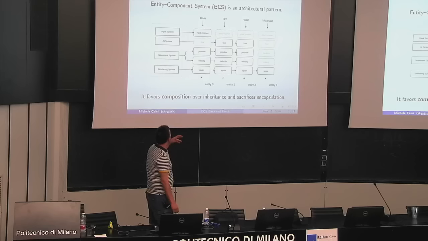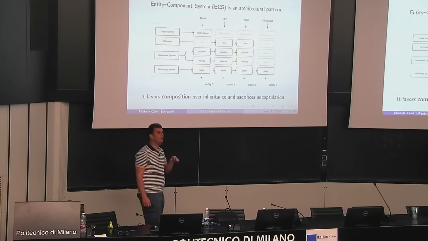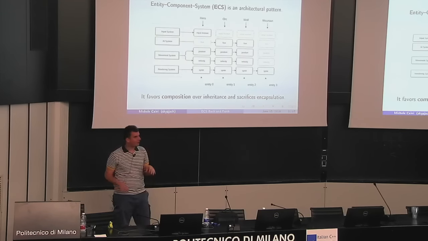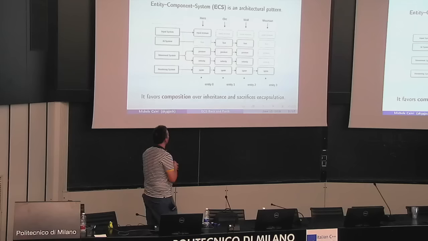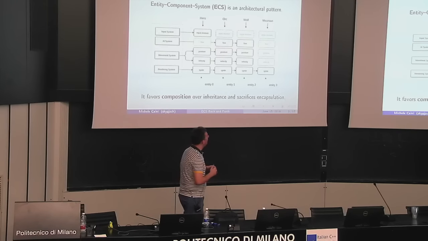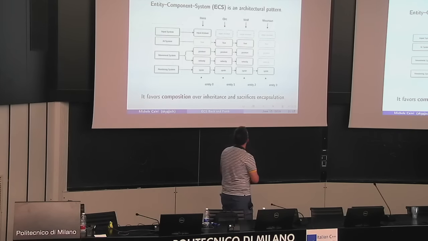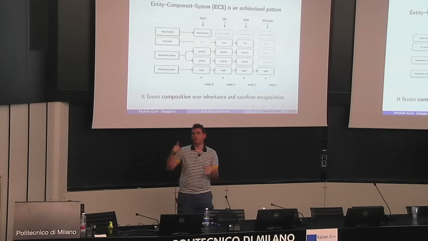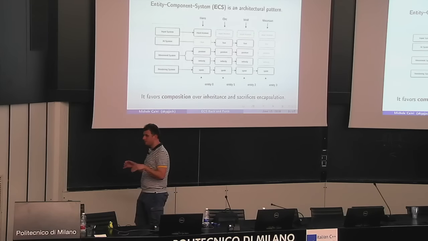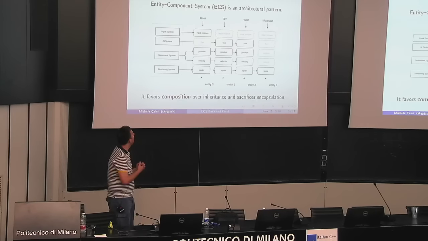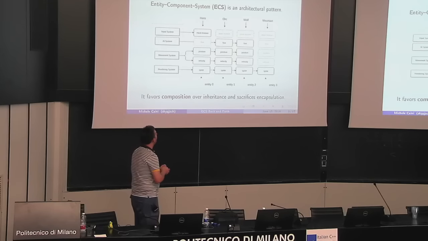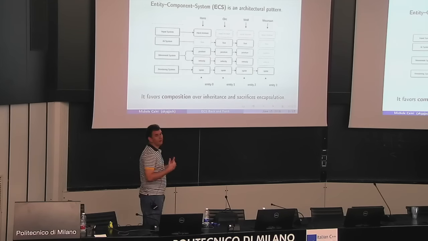This way, instead, you can have a cache-friendly solution, so you can push towards a cache-friendly model. It depends on the implementation. There are some implementations, and I'll show you one of them that is probably one of the most used in the C++ community, that isn't cache-friendly, in fact.